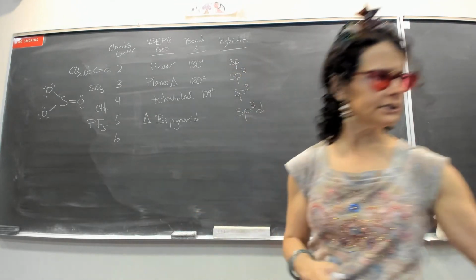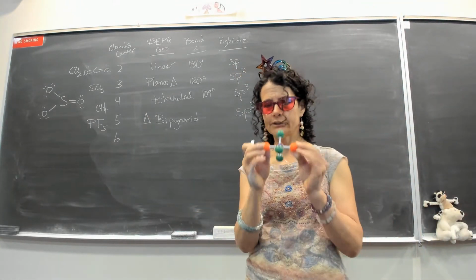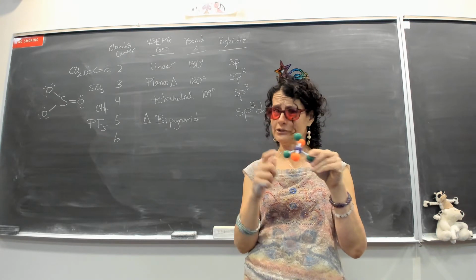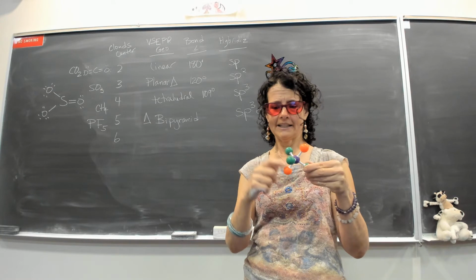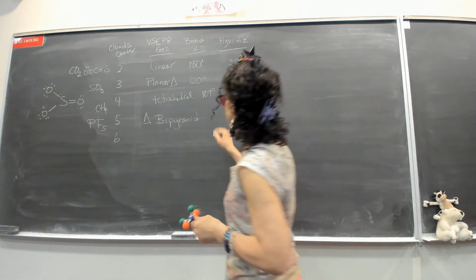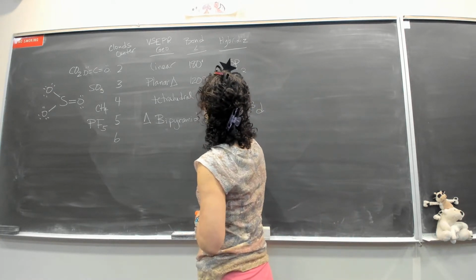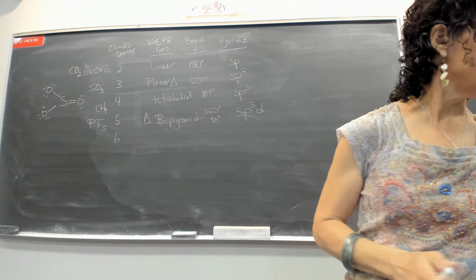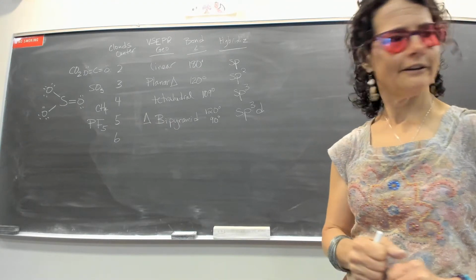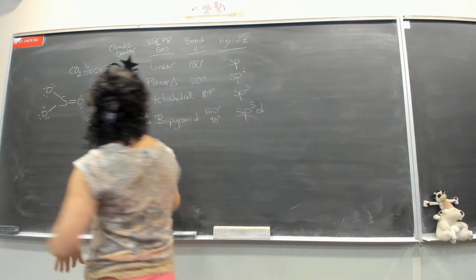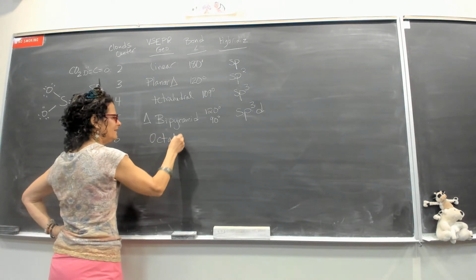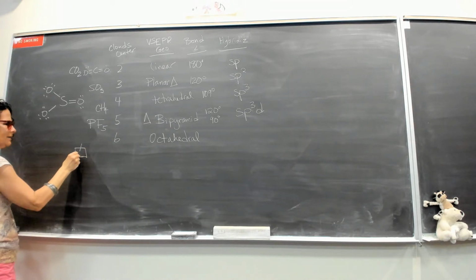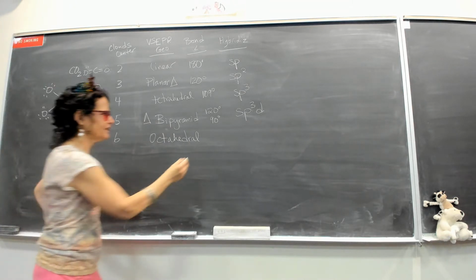And the bond angles, just to review, our bond angles in the triangle would be 120, because that triangle is planar, and then the top and the bottom would be 90 degrees, so 120, 90 degrees. All right, and then our last one is the octahedral, and I don't know where I put it, but an octahedral is a square. We'd have a square pyramid, and then something above and something below. And all these angles were 90.